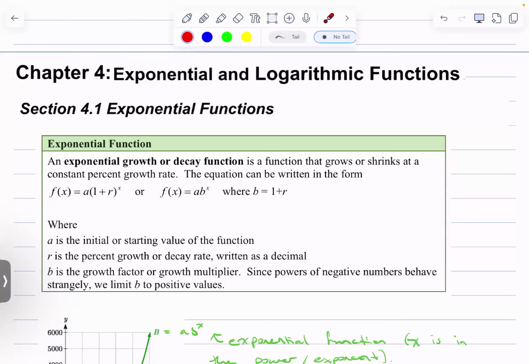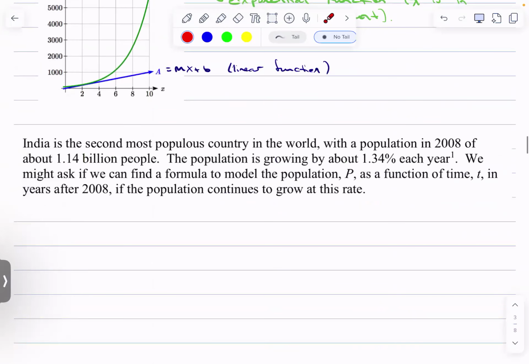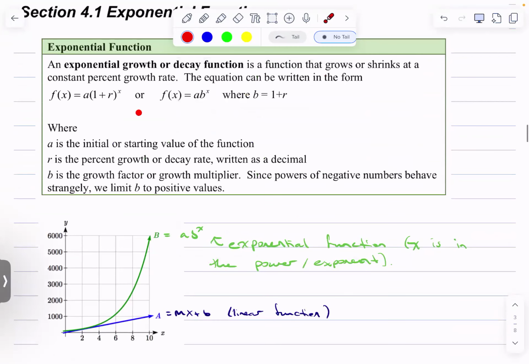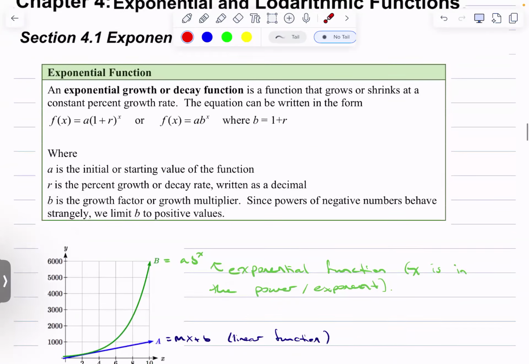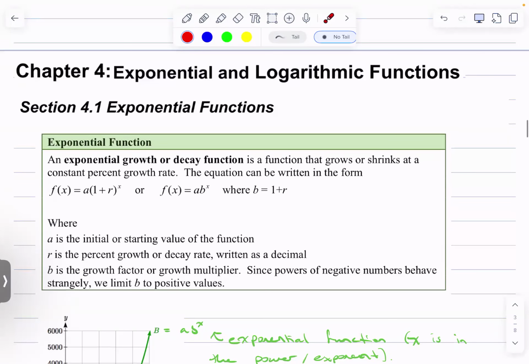If you are working off of the notes that I posted, I did a little switcheroo because it'll be easier to do this example just after we've introduced the notations. I'm saving a little bit of time here. We will do it, but just after I introduce the exponential function. So we start with exponential functions, and then later in the chapter, we'll move into logarithmic functions, which are the inverse of exponential functions.